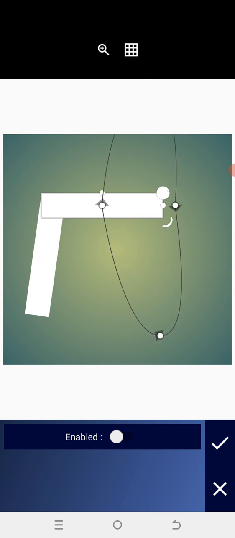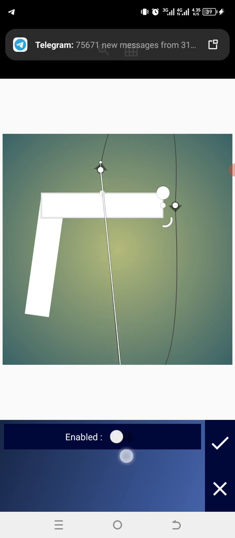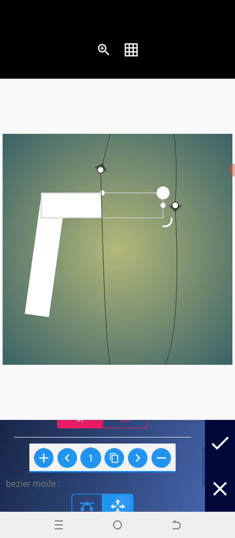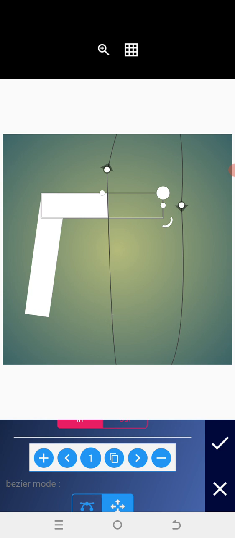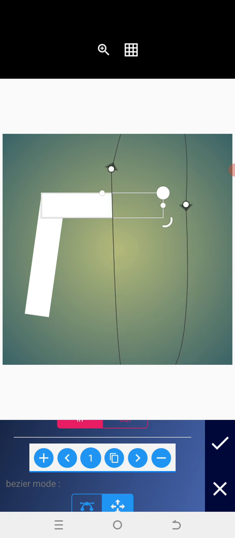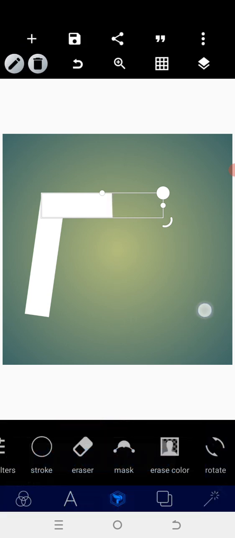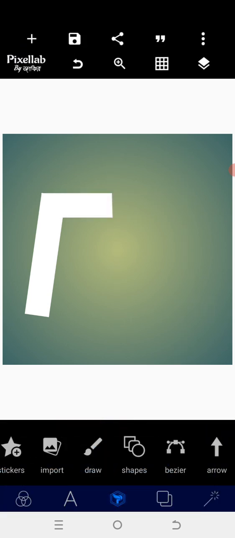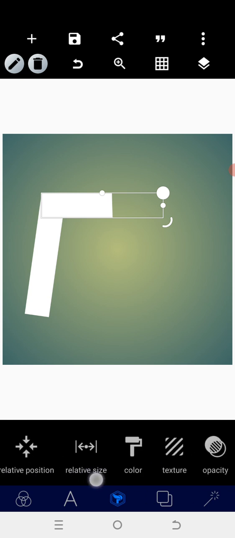So use mask so that I can cut it out perfectly. So I will move it a bit so it actually forms exactly what I want. So after positioning this, I can make it a bit longer.